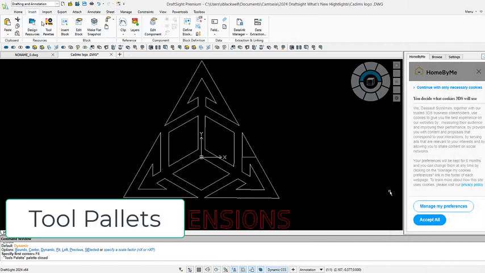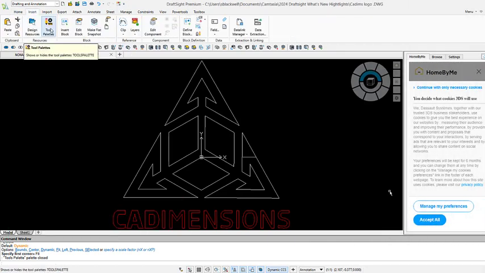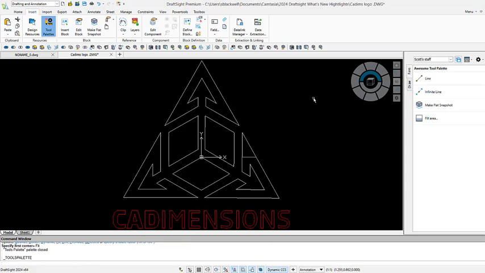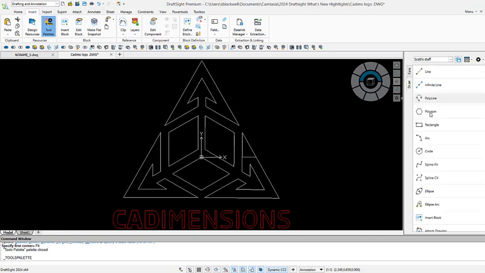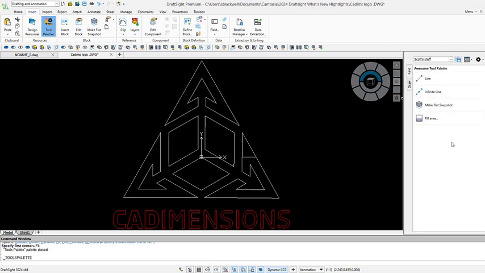The next and probably my favorite feature for 2024 DraftSight is tool palettes. To get to the tool palette, click Insert tab followed by Tool Palettes button. You can now neatly organize your favorite commands within palettes and save them. Part of the configuration also allows you to add custom tabs and separator titles. Notice my separator says Awesome Tool Palette. To add a command to your custom palette, simply copy from one tab and paste within your tab.